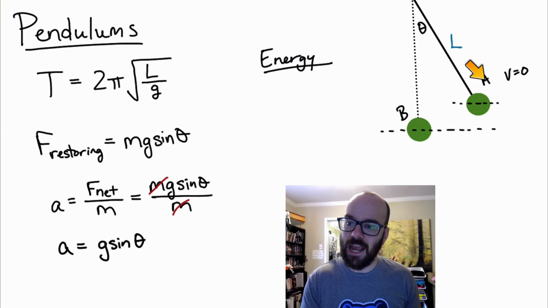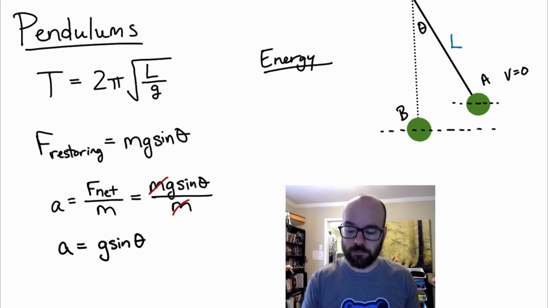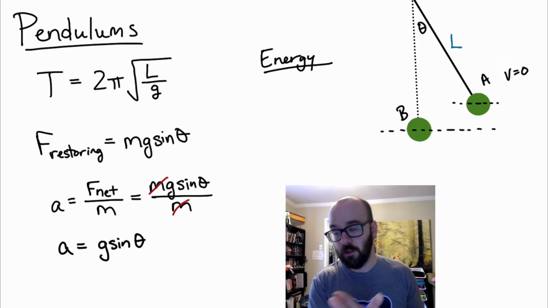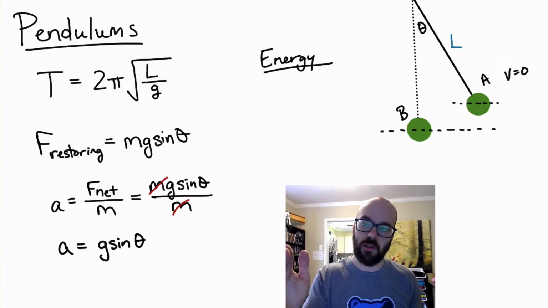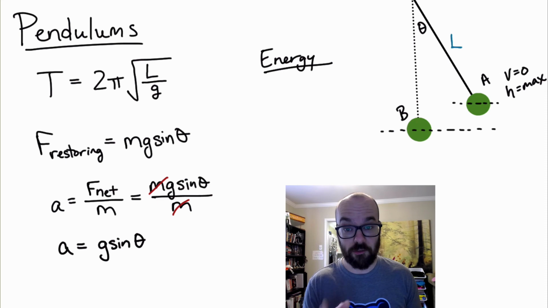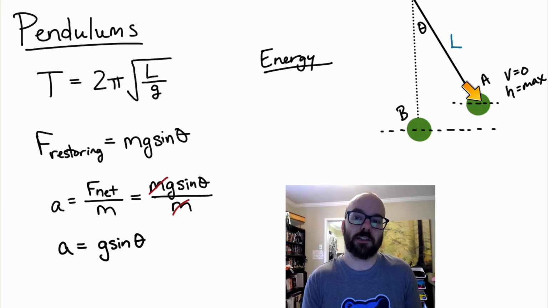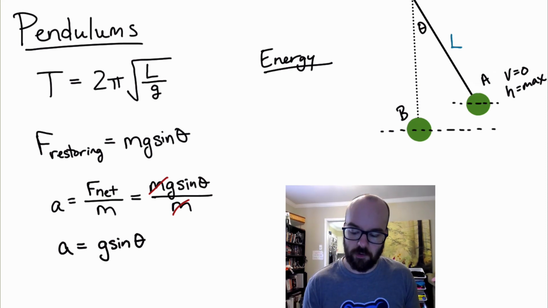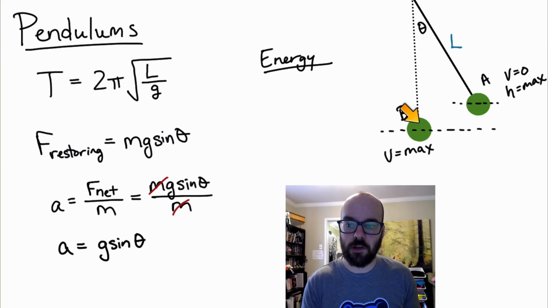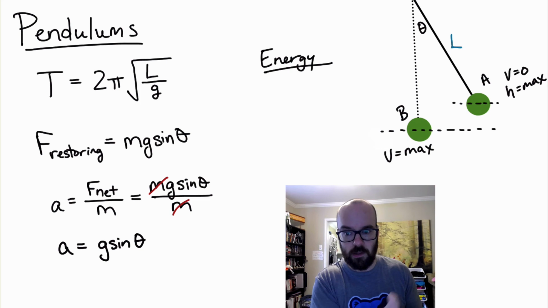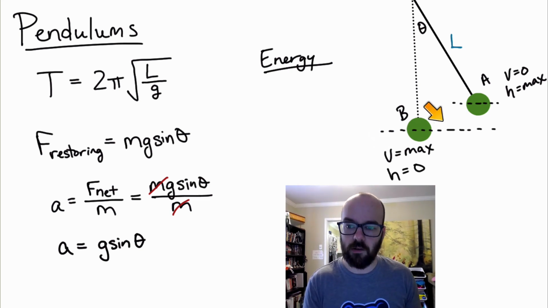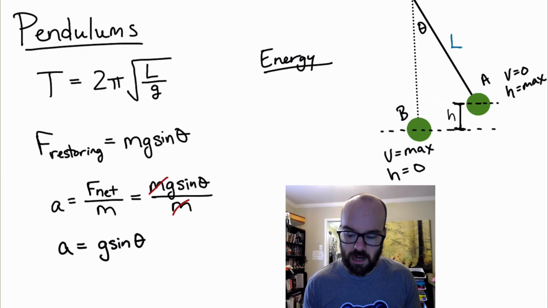Now, at this point A, say this is the highest point. At point A, the velocity is zero. It was moving up, it's about to move down, so it's zero velocity at that point. Hopefully you see where I'm going with that in terms of energy. And the height is maximum. That's the highest that it's going to go during this back and forth motion. At point B, we're going to have the opposite. That's where the velocity is maximum. It's that lowest part of its trajectory there. And the height would be zero. We're going to define this lowest height as zero, again, for simplicity's sake. And then this max height would be h, that difference in height right there.